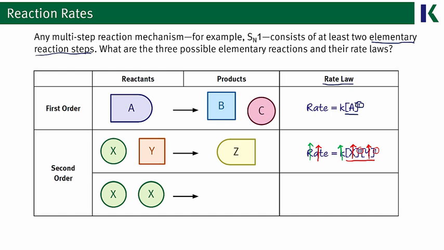Let's take a look at the other kind of second-order reaction step where two of the same reactant come together. Predict what the rate law would be for this last kind of elementary reaction step. Here again, we'll depict X and X coming together to make a new product Y. And again, other products are possible, but it doesn't really matter for rate laws because only the reactants influence the rate of a given reaction.